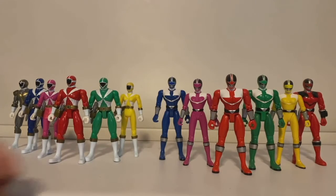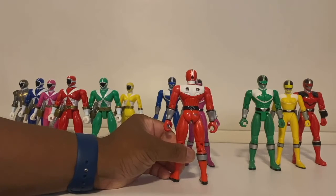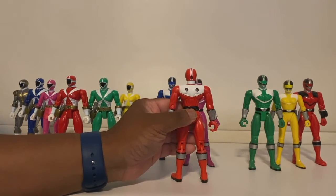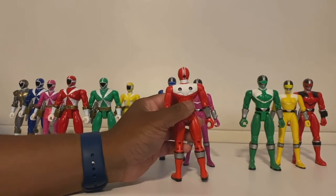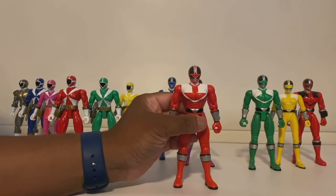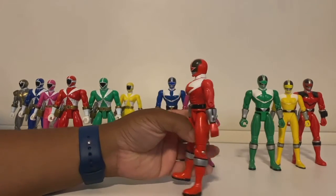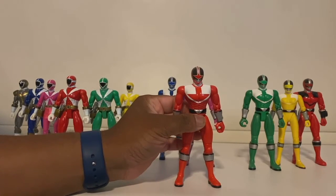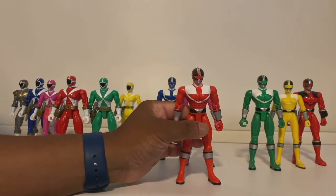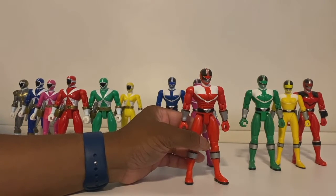So here's the Time Force Red Ranger, and I do want to take note — in case you guys didn't watch my Time Force mega pack review — the set of Time Force figures I got were an odd bunch. They were the same Time Force figures from 2000 or 2001, but their features were removed. One thing the Time Force figures had, which I loved, was a light show on their helm with a push of a button, and I was very bummed out when I found out they didn't have it. I Googled like crazy and could not find anything on these figures. The Time Force Red Ranger was a huge step up from the Lightspeed guys, and I'll explain why.